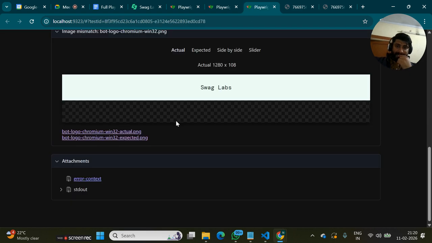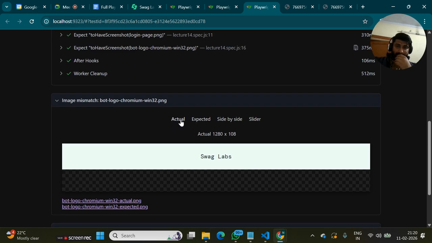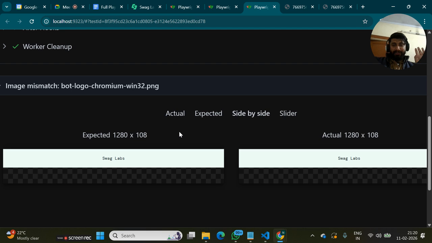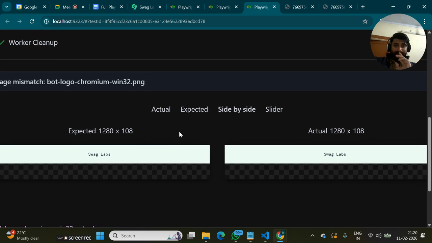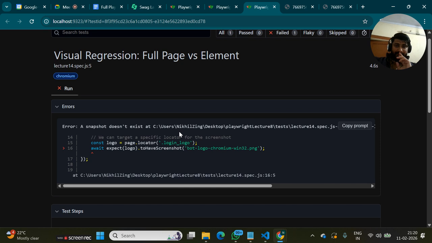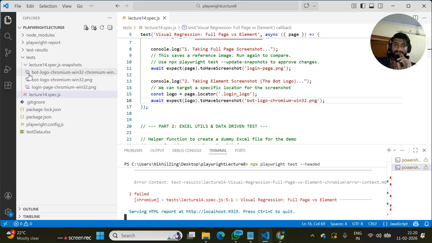So why did it fail? See, guys, there must be some minor difference. That's why it has failed. Else both of the things are the same. It says a snapshot doesn't exist.